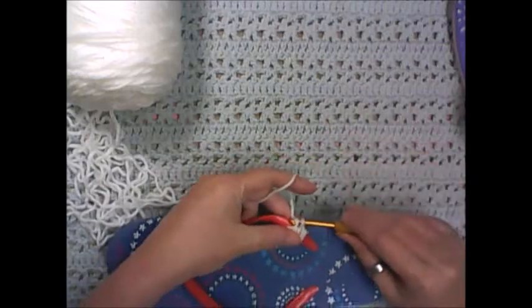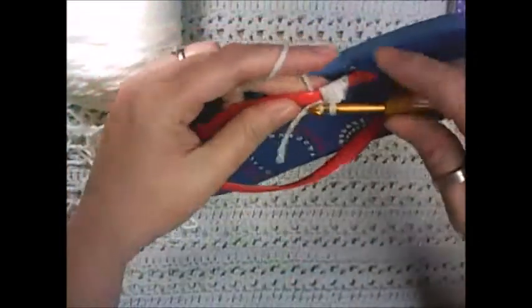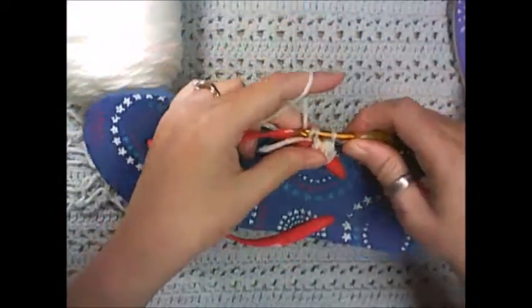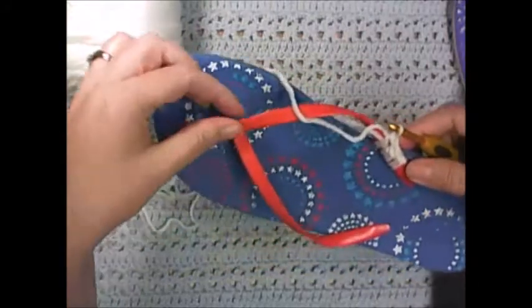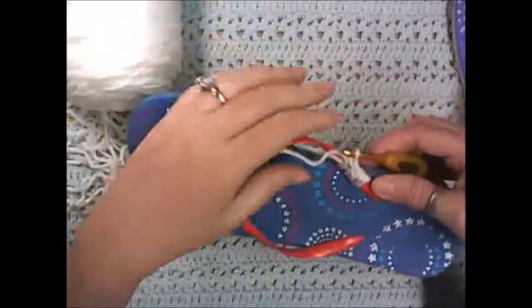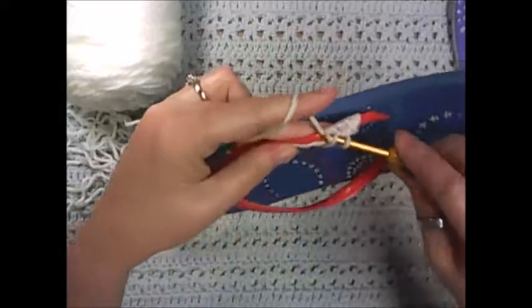Can you see that? Single crochet around the strap, all the way around till we reach here, and then we just kind of have to finesse it over to the other side. I'll show you a few more.